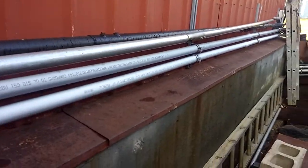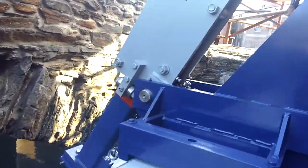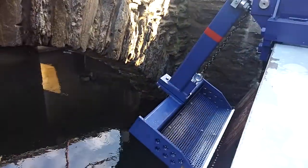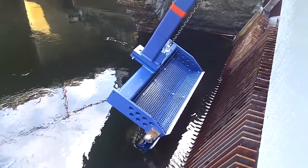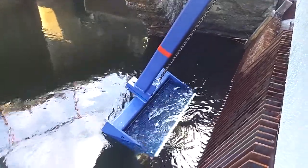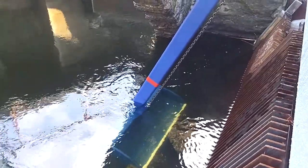So now we're going to do a demonstration. This unit travels 16 feet per minute, so it takes about a minute for it to go down, and then about a minute for it to come back up. Right now the boom is being lowered with the chain hoist, releasing chain, and we've got about another 30 seconds till we get to the bottom.